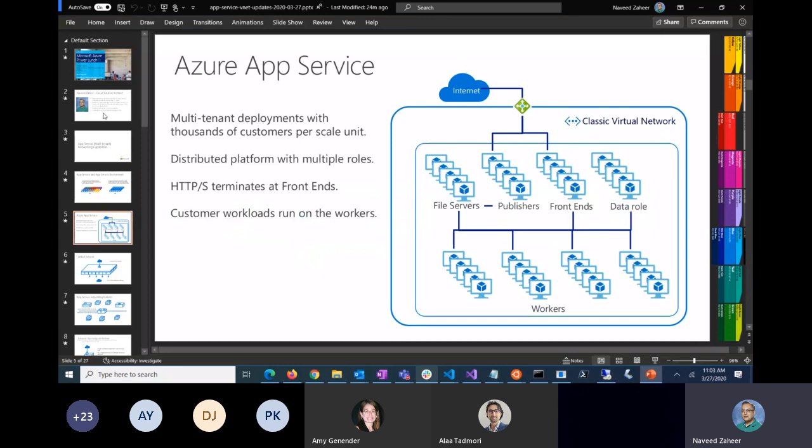Okay, so first of all, a quick look at how app service works. App service has two major components.